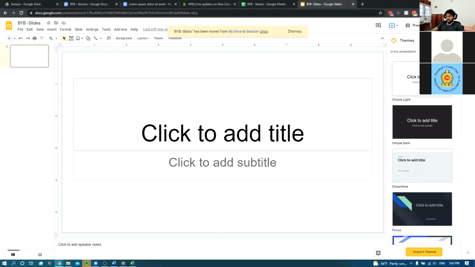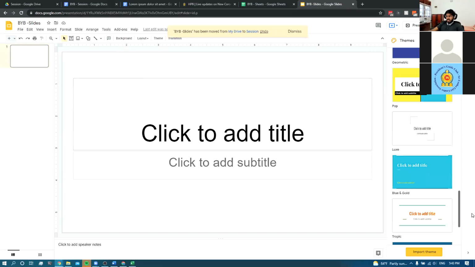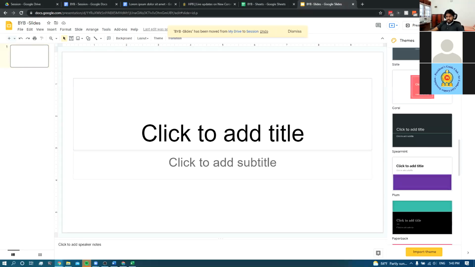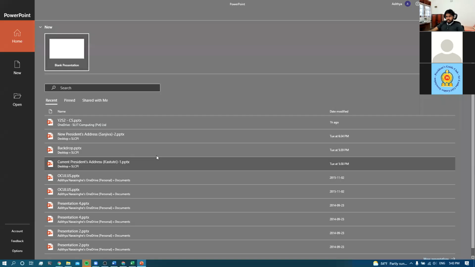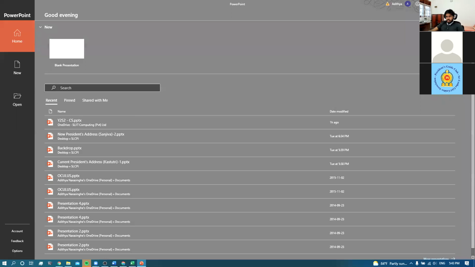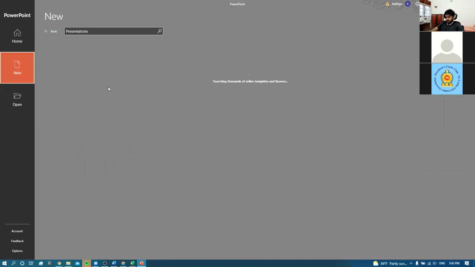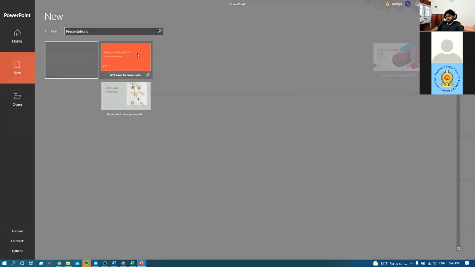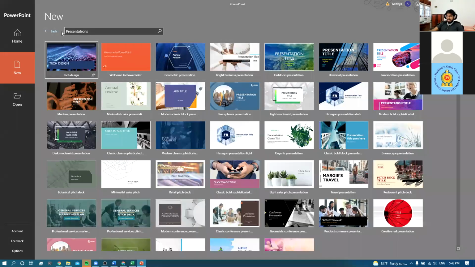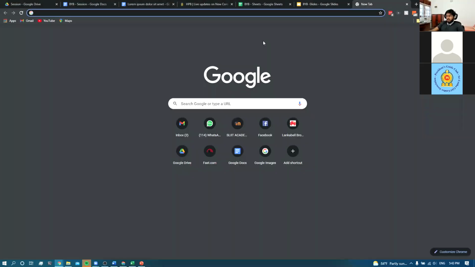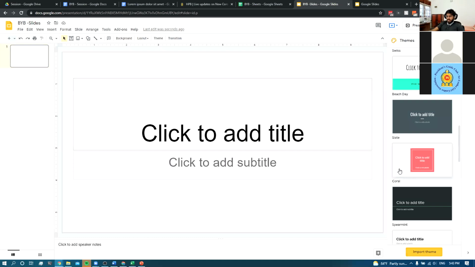Google Slides has a template option, like how PowerPoint does. You can select something from the templates, or from these themes, or they have a set of templates here.